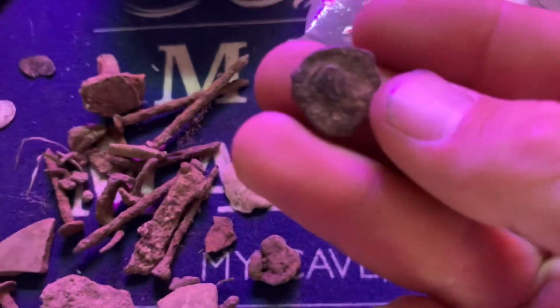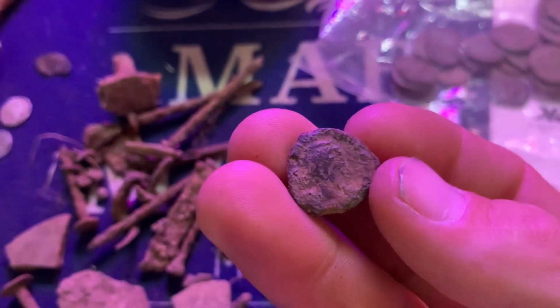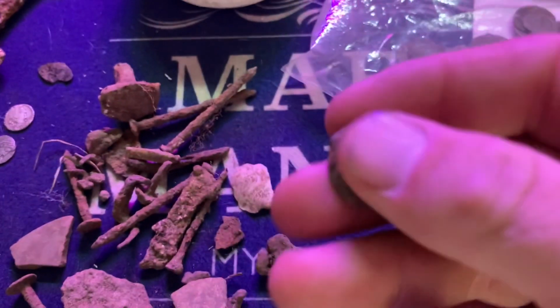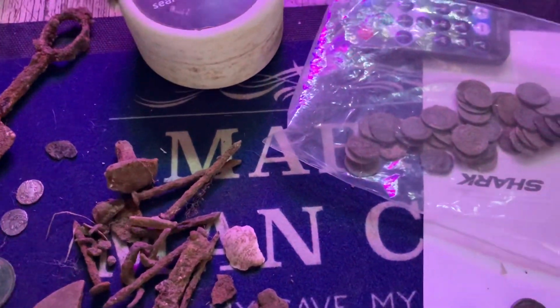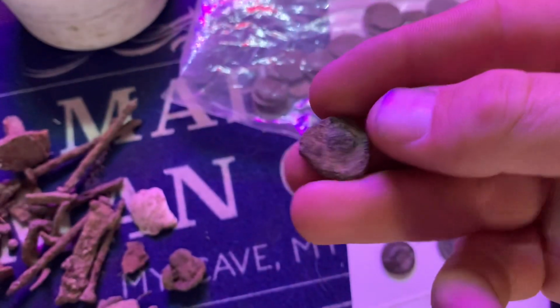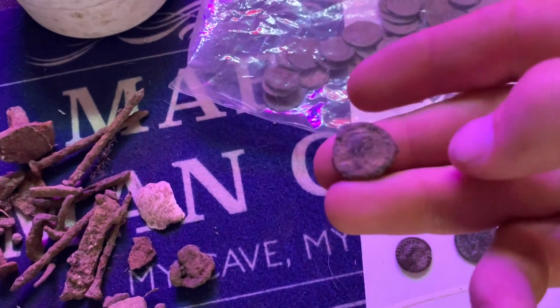See you all soon. Just thought I'd give you a little better look at these Roman coins that I've done with the composite cleaning kit. I will put a link in the bottom of the video, and I'm just going to flip you around. Bear with me 2 seconds. The 2 Roman coins that I've done came out like that, that's what they came out of the ground like, and that's just due to the peat moss in my Roman woodlands and the fact that they've just been in the ground for 2,000 years.